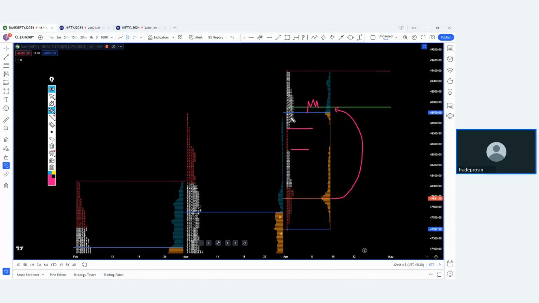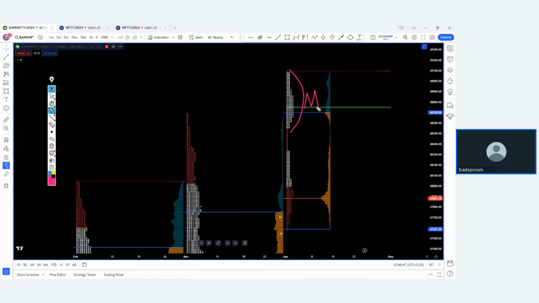Okay, that could happen. Or else what happens, price comes down and breaks these extension singles and then travels into this lower distribution, which means price will come and test this VPOC. Two possibilities: either the POC goes there or price comes down. If price comes down, it will come and test this POC. If price comes and enters the second distribution, there is a high possibility that the price may touch the POC. If that's not happening and markets are staying in this upper distribution and building some more volume so that the POC will get migrated.